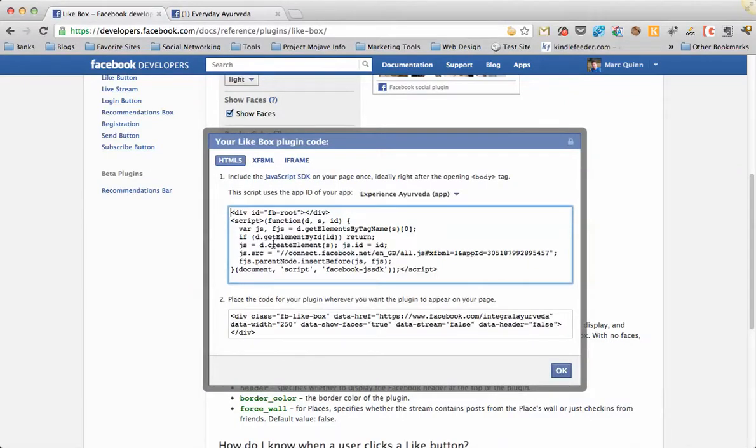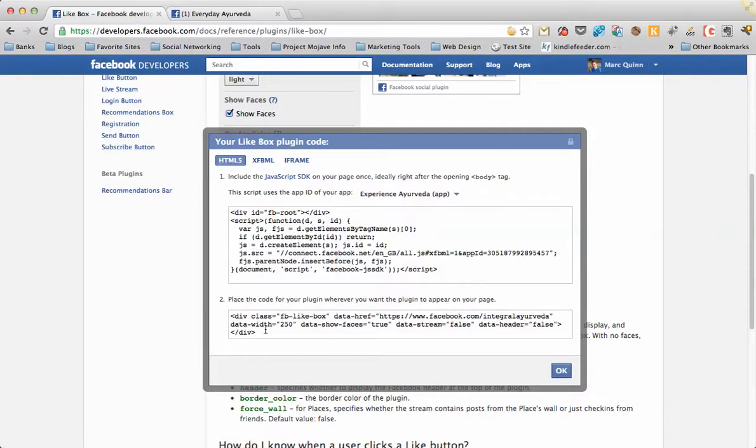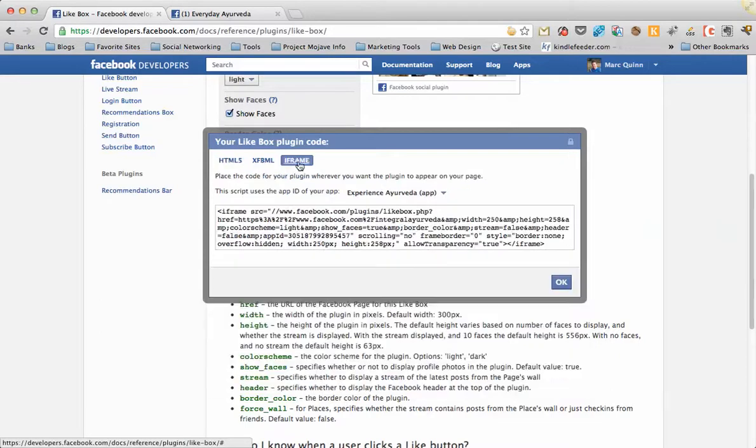And what we're going to do is, I mean, this is going to get tricky. So the easiest way, rather than use HTML5 or XFBML, is to just click on iframe. And look at that, you only have one piece of code to copy. So we just click once in this box, and then we copy. I'm just going to copy this here. If we use HTML5, it can get a little tricky. So we want to avoid making things harder than they have to be. So we're going to use iframe.